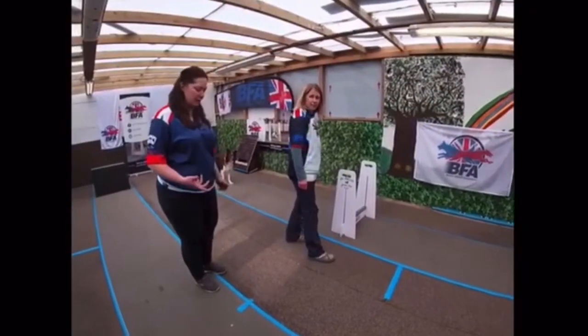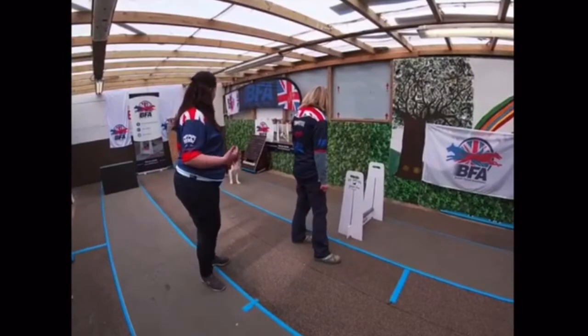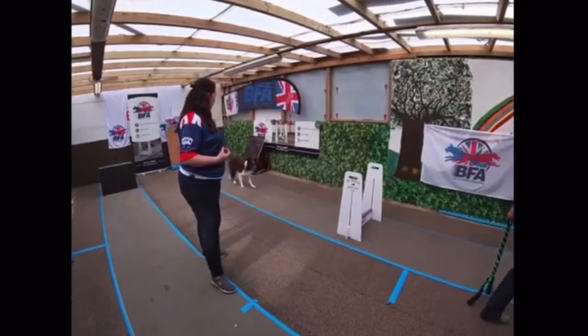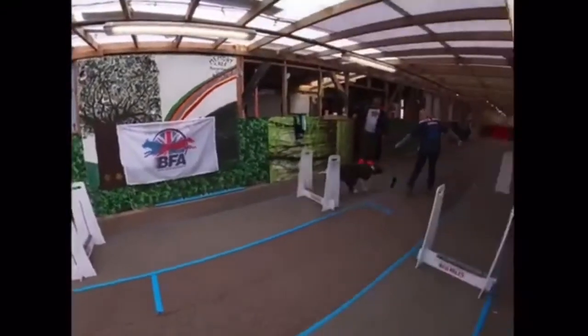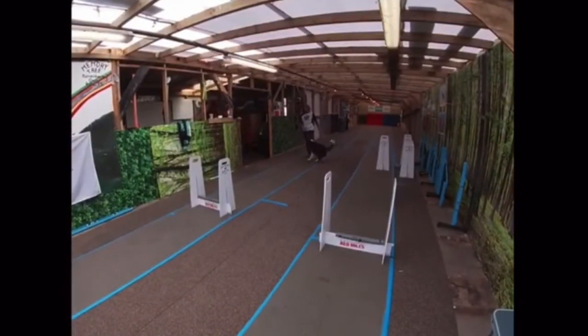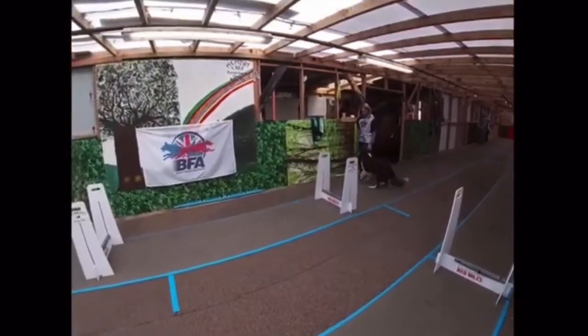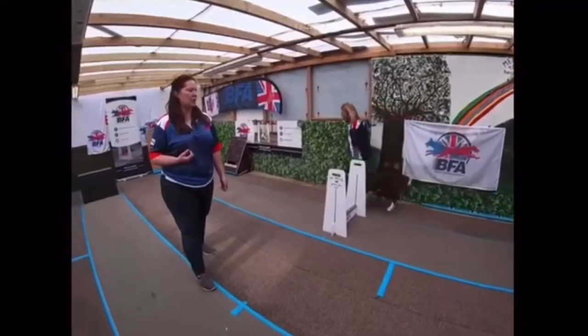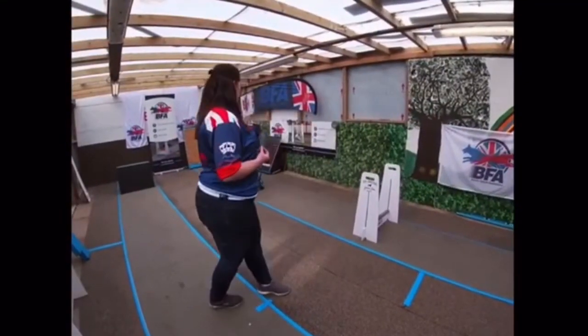Okay, so we put a second jump in place. And again, working on the assumption that you don't have anybody at home to help you hold your dog, we have in this case asked Balthazar to do a wait, and Melissa then comes down the right hand side of the jumps with her tug hanging down through the jumps, which again is going to encourage him to think about where he's going and actively seek those jumps out.